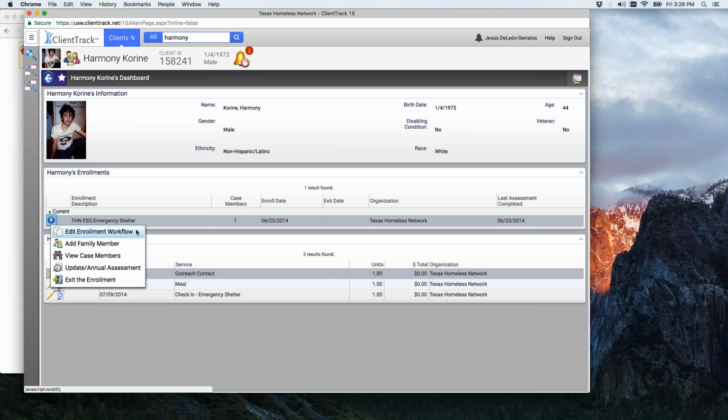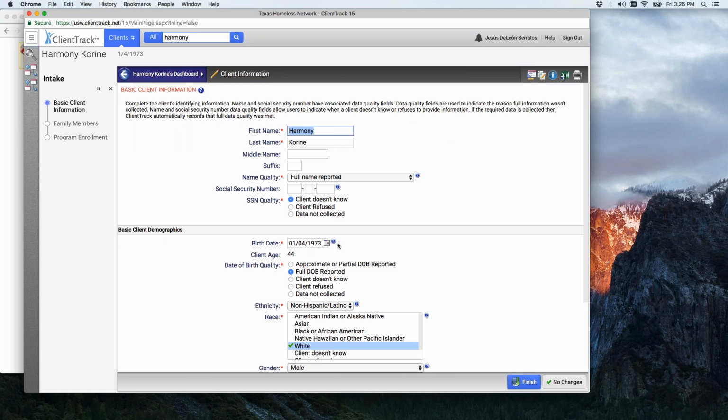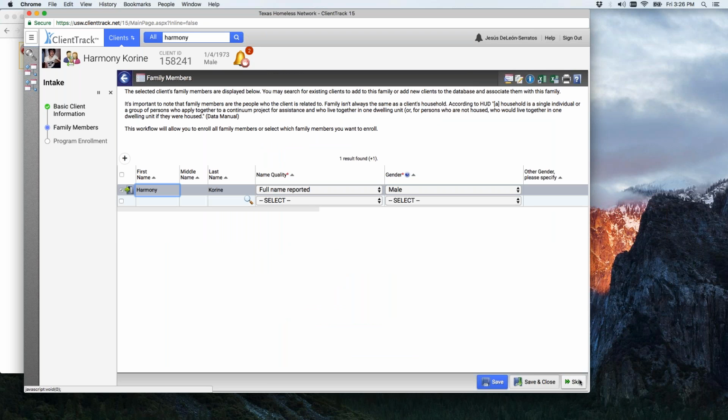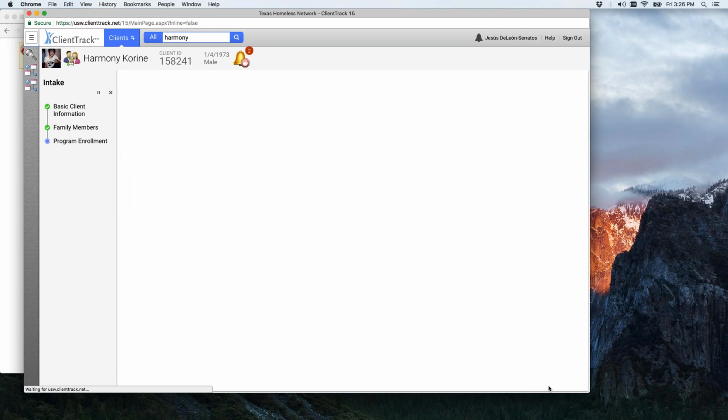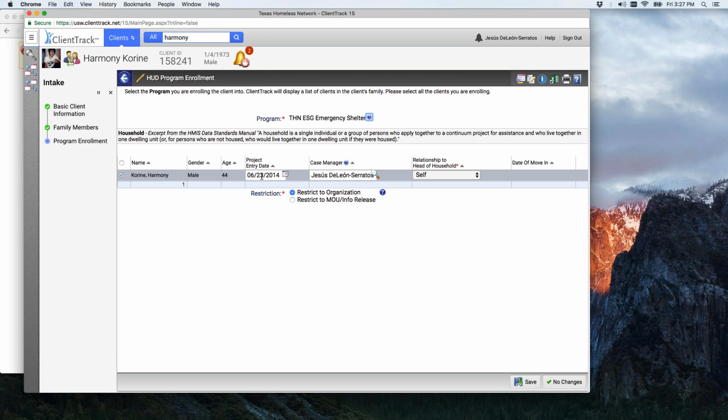All right, so we have in here, you see the first thing that we see is edit the enrollment. You don't want to touch edit unless you have to correct something that is incorrect. In the cases, for example, that we were talking about, if the dates are incorrect at entry, this is where you actually have to go and click edit the enrollment. If that 6/23 was incorrect, then you have to go and change the dates on all of the forms. When you do this the first time, the first date that you put in here is the date that you're going to have in the rest of your assessment. But when you're editing, that's not the case. When you edit, you have to actually manually go page by page, making sure that the date is correct.